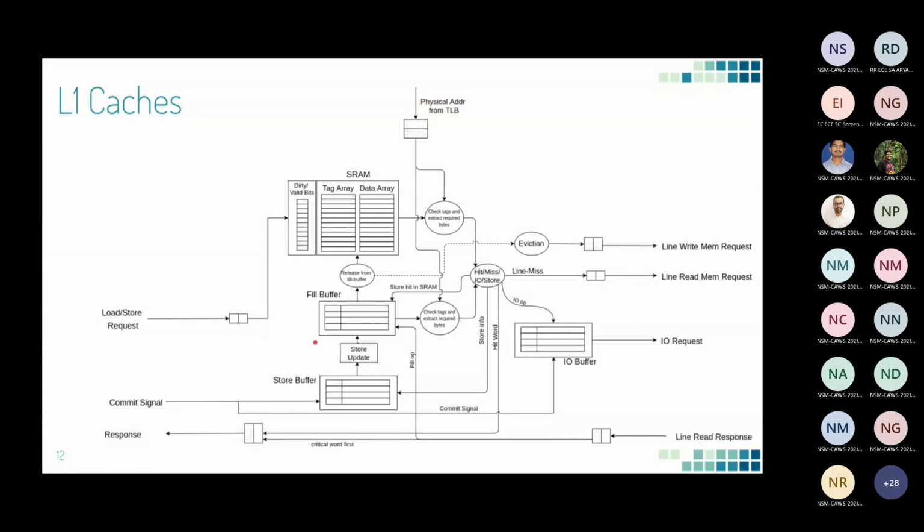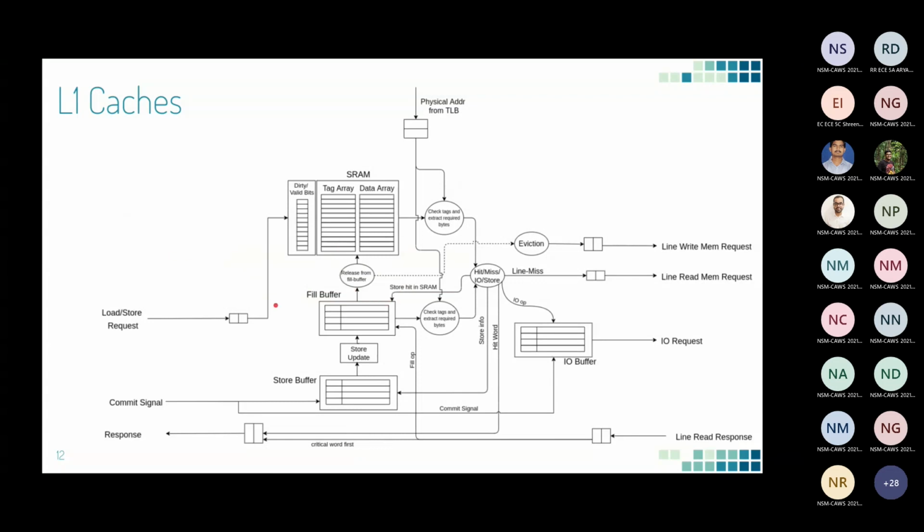Now it's possible that the fill buffer becomes full. You got 8 misses back to back, and all 8 misses ended up filling 8 different lines in the fill buffer. What do you do? You first stall the core, saying, hey, my fill buffer is full, I cannot take any more requests. What you then do is pick a line from the fill buffer head, which means the first line that was filled. You write it back into the RAMs so that you get one entry free, and then you can resume operation. And you do this continuously.